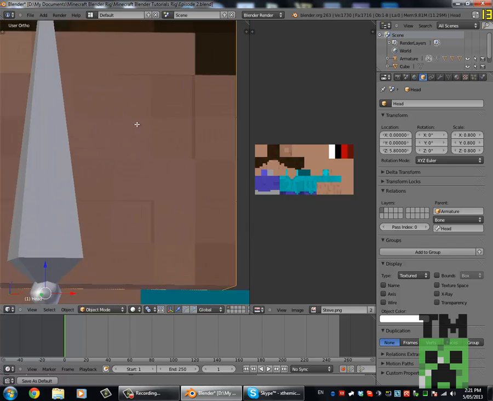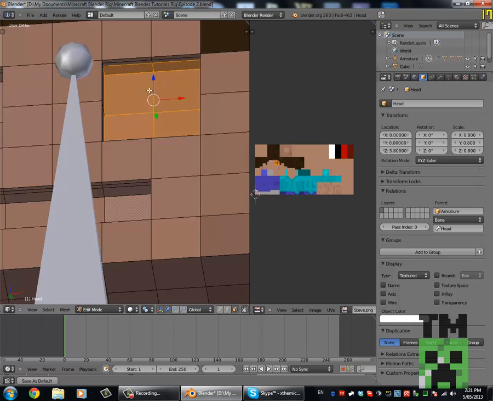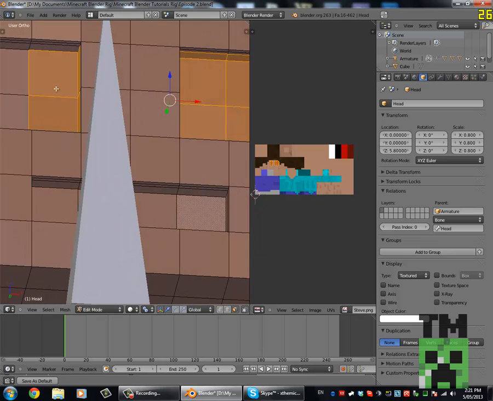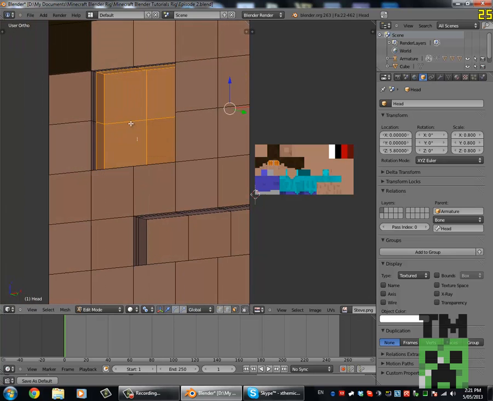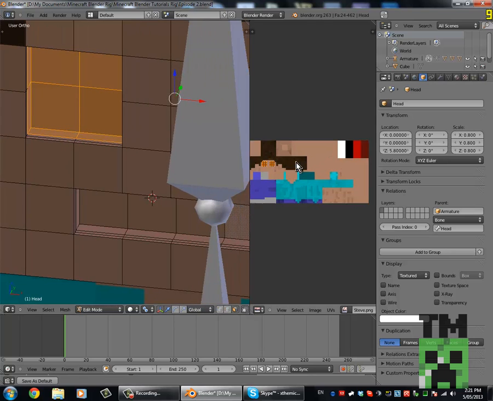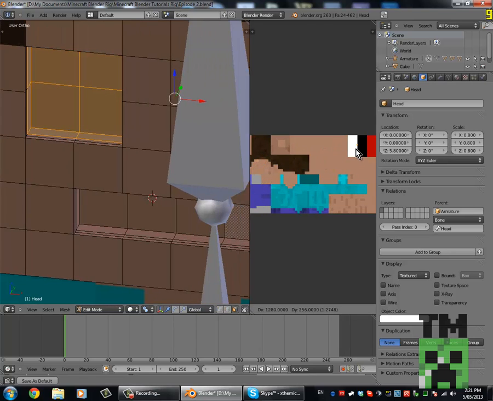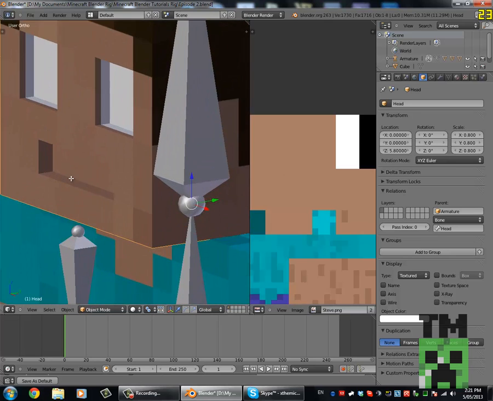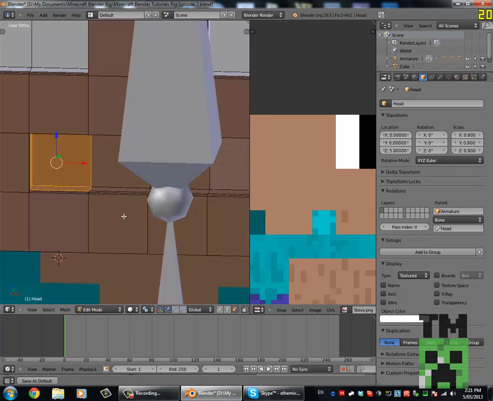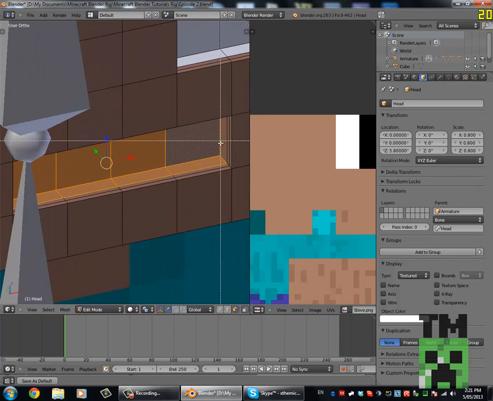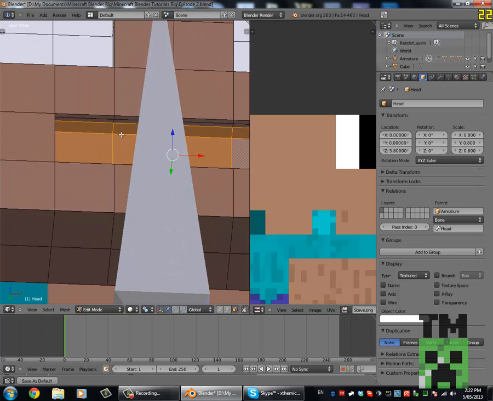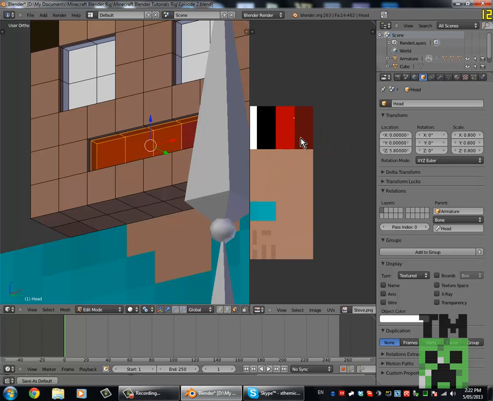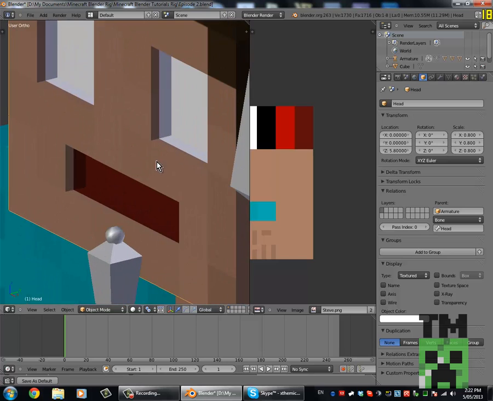Now we're going to actually change the textures of inside of his eyes, like this bit here, and do that for this side here, and scale them down to 0 and move it over to the eyes area. And for the mouth we do that as well, and select all the meshes that are going to be inside his mouth, and then scale them to 0 and move it over to a reddish color, something like that.